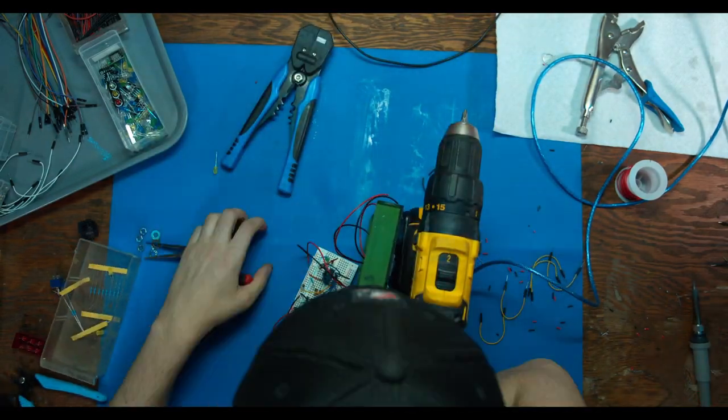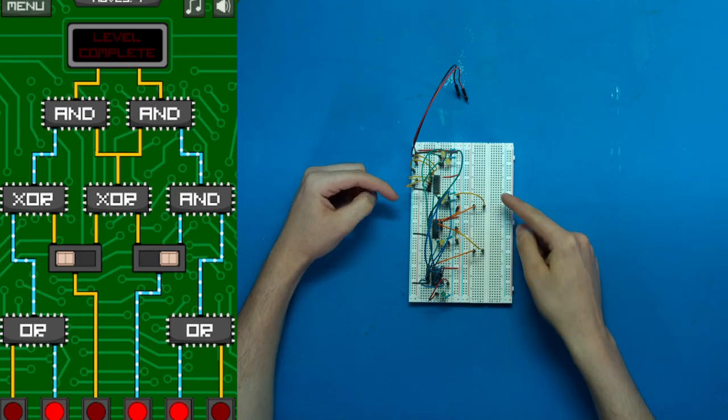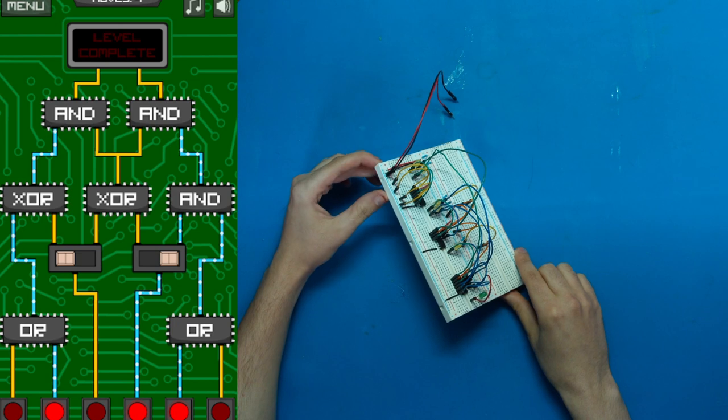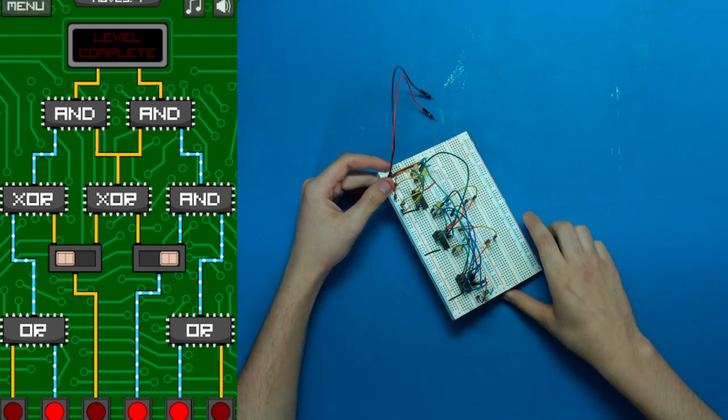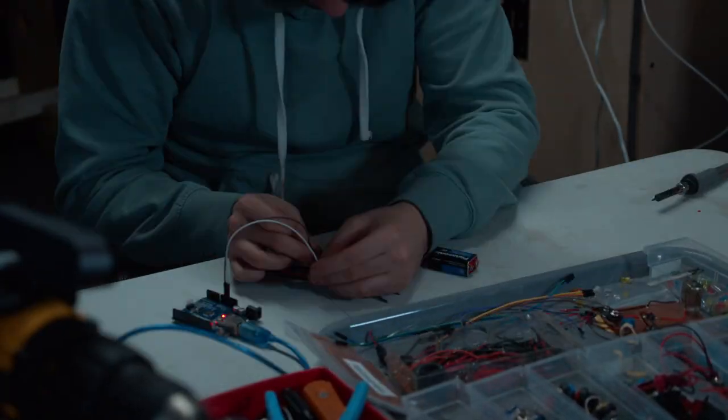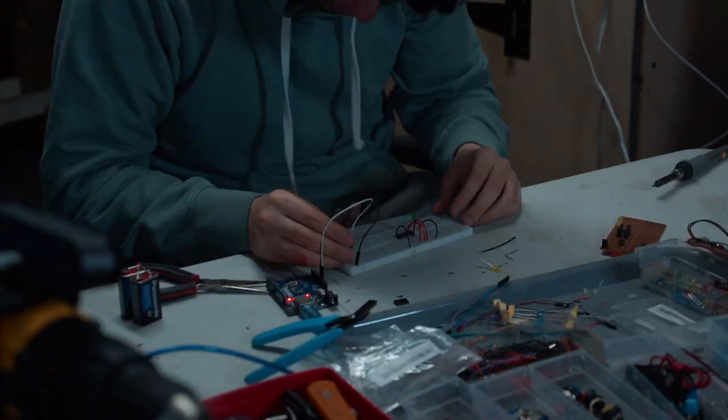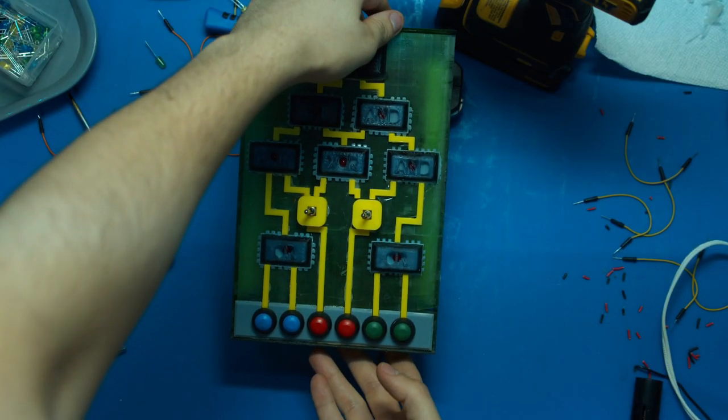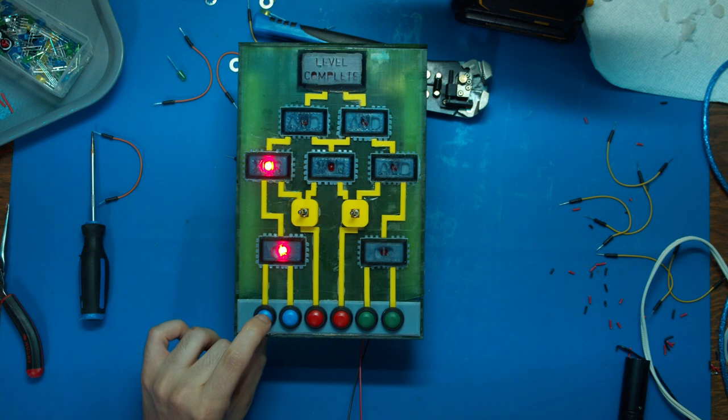Building the electronics was pretty boring, but here's how it looks under the hood. On the left is our picture of the level we picked. All the yellow cables represent the switches we're about to add. So a little bit of soldering and then just wiring in all the switches and lights. And here's what we got. Lastly, we just need to add a power supply and it should turn on.